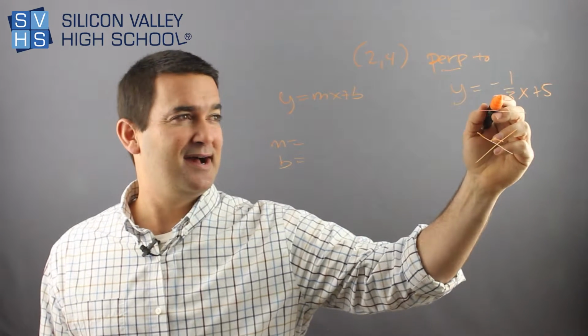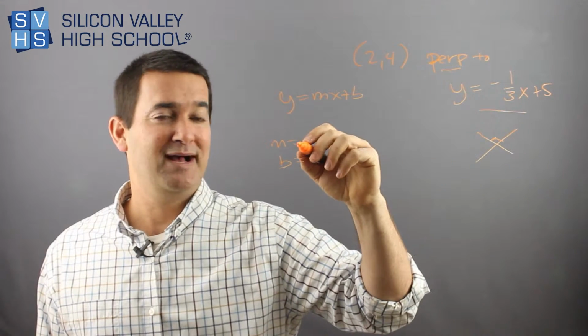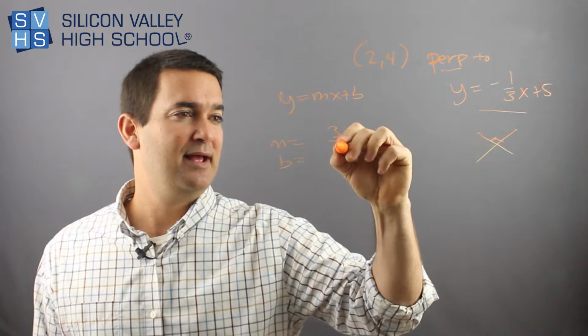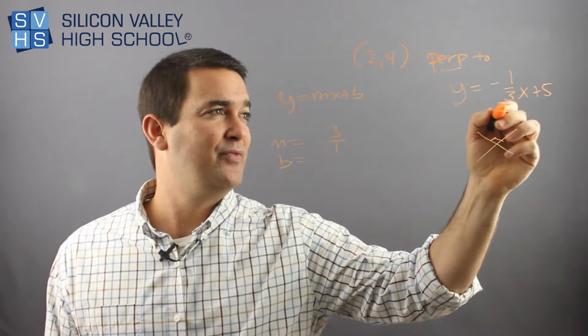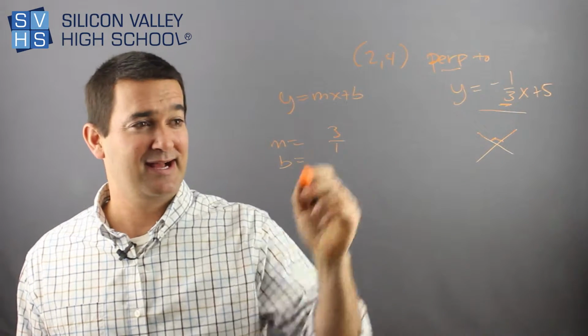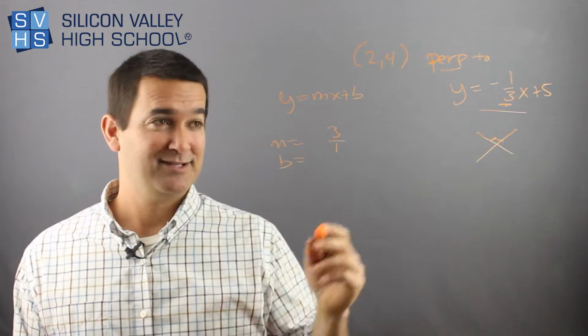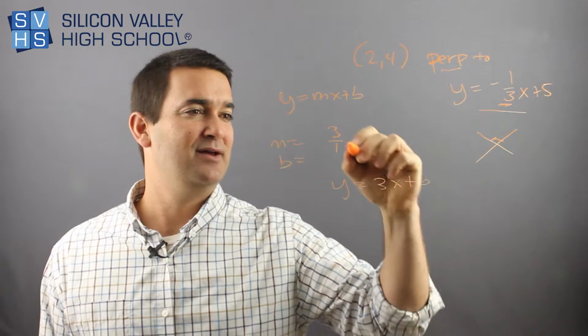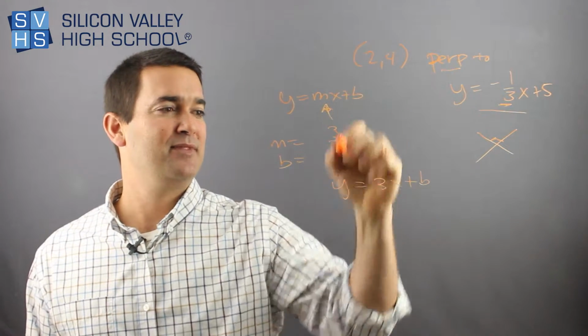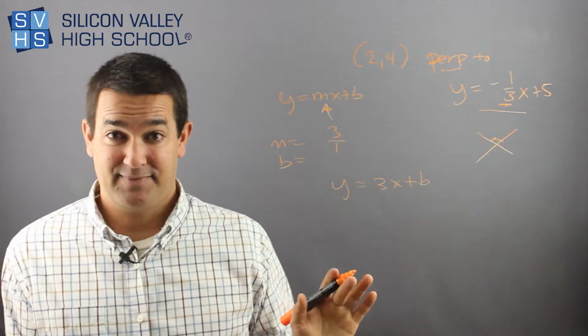So if this guy is negative 1 over 3, my slope is flip it and change the sign to now a positive. I looked at this slope, negative 1/3, I flipped it and changed the sign, and I got 3 over 1. Done. So I'm actually halfway done with this problem. So now I have y equals 3x plus b. All I did was plug this into my m here. Okay, so I'm done, kinda.